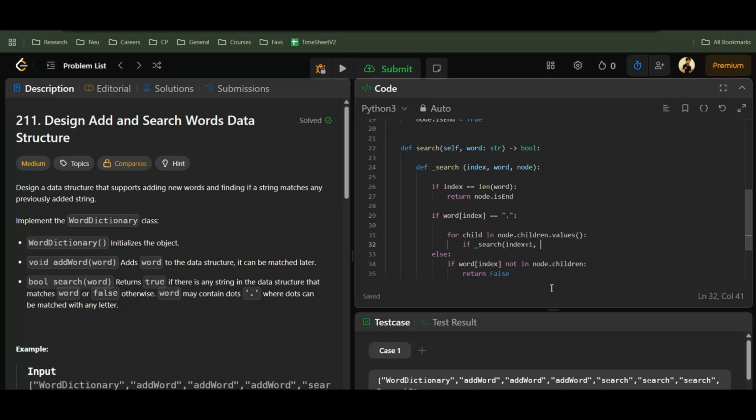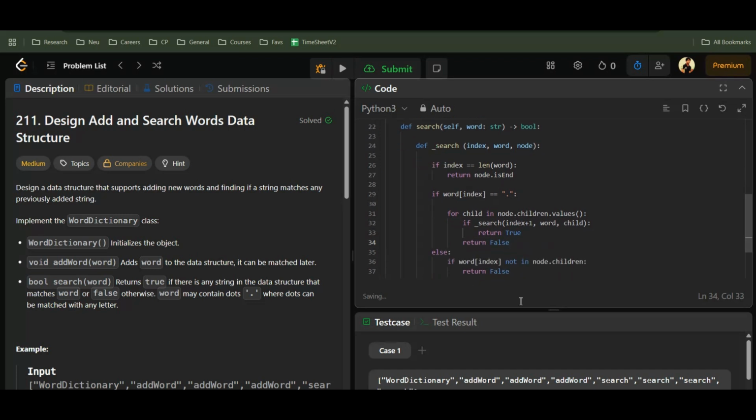So index +1, the same word should match with the child value. If I find the next word, the word at index +1, in this given child, we can immediately return true.